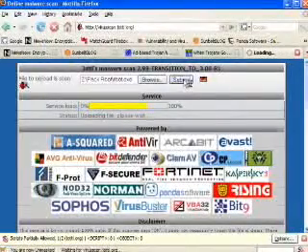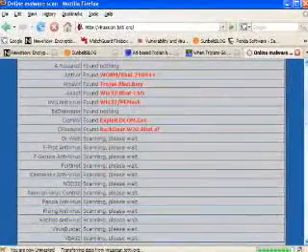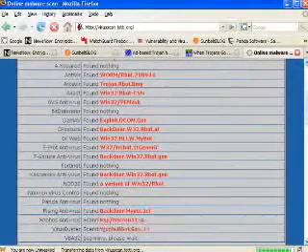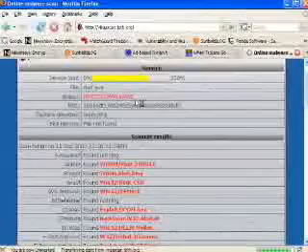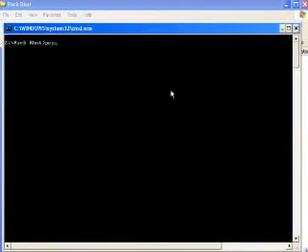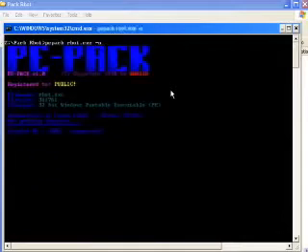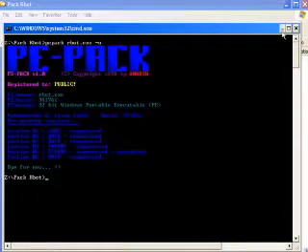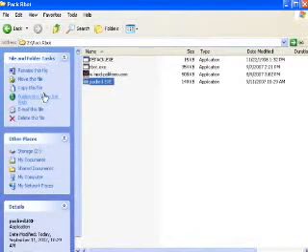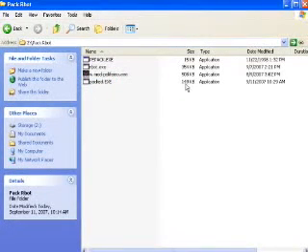This process takes a little while, so we're going to speed up this video. Wow, look at that. Already many of these antivirus vendors have detected this accurately as rbot. So now let's go back to our folder. First, we're going to start by packing our rbot client. To do this, I go to the DOS prompt and type this command. This will pack our bot client and generate a file called output.exe. I'm going to rename this file to packed.exe so I remember what it is. Notice the original rbot.exe file was 354 kilobytes, but this new packed file is 149 kilobytes.